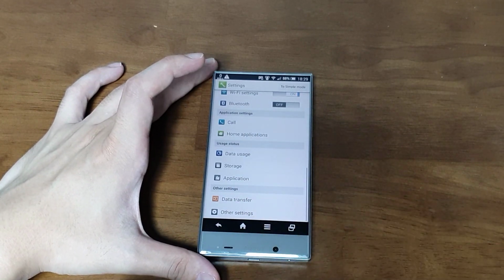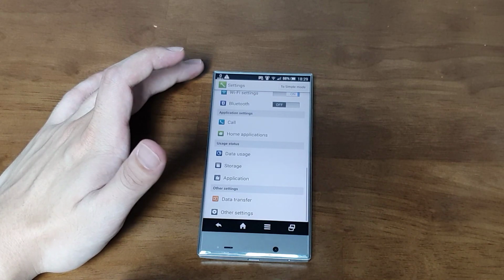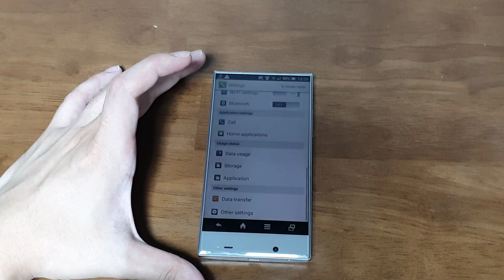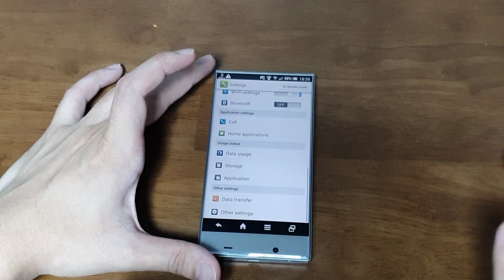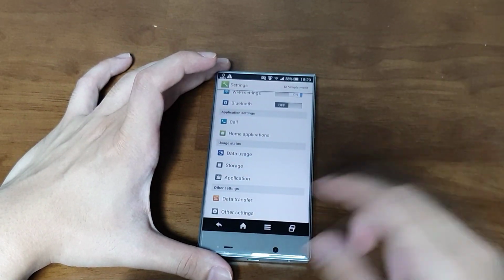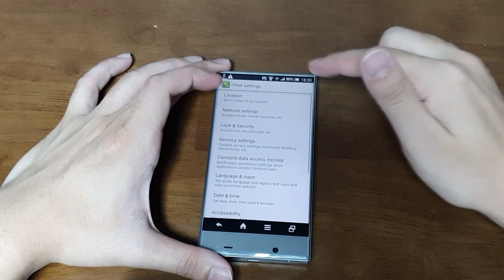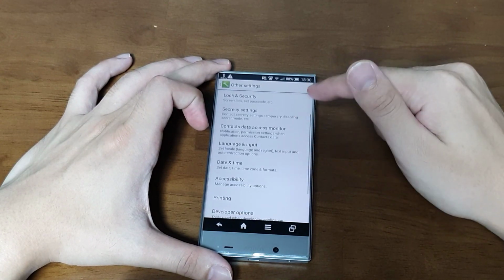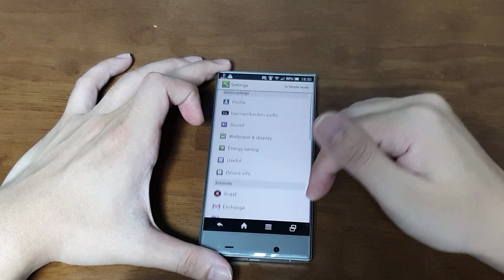That's unfortunate because with Samsung Smart Switch, you can transfer the applications from almost anything: Android to Android, iOS to Android, or even Windows to Android or BlackBerry to Android. That's pretty cool. In other settings, there's location, networks, security, those basic settings. Nothing special.